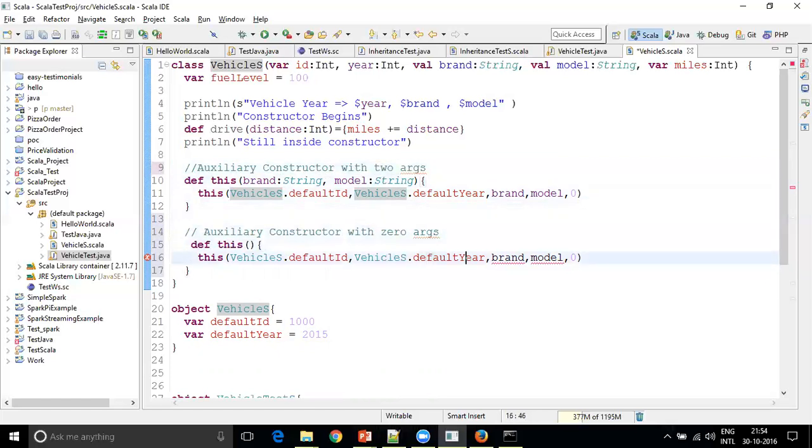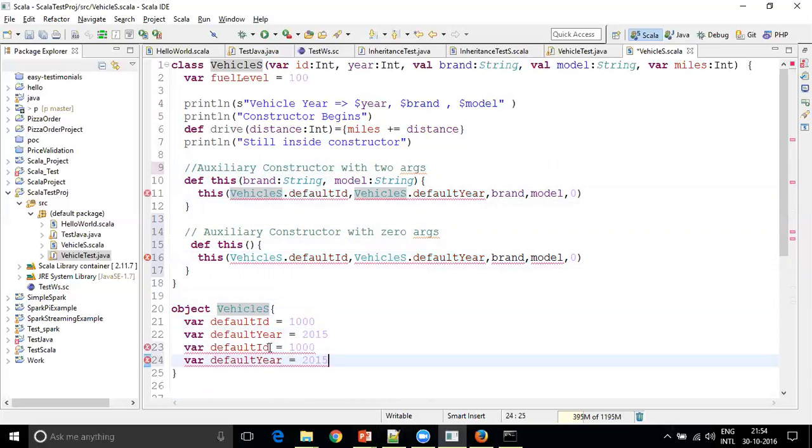Now here brand and model also you don't know. Do you want default values or spaces? If you want default values, let's say default brand is some Ford.